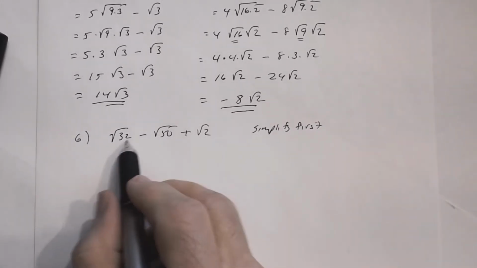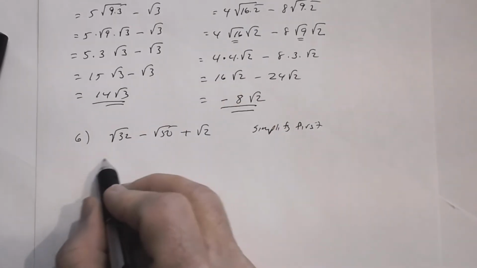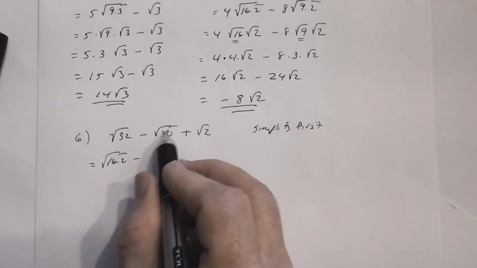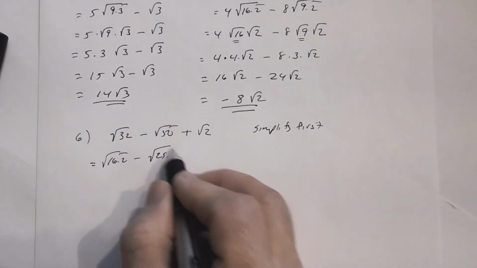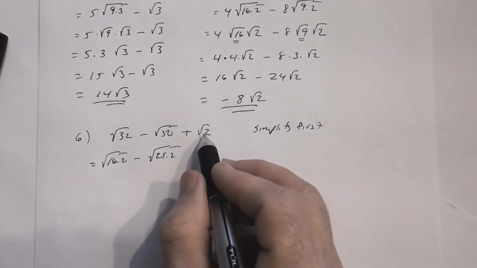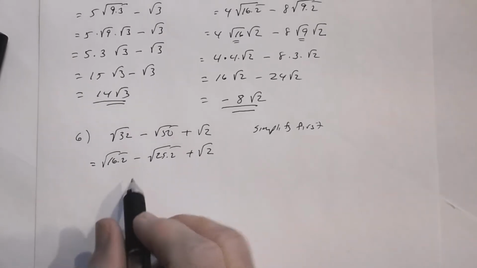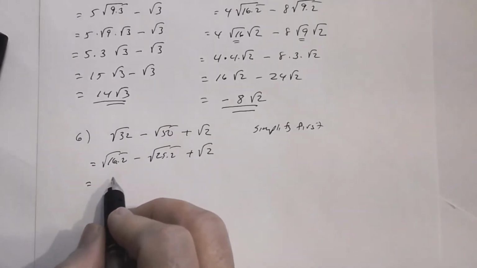Okay. So if you look at the square root of 32, that's going to be just like we just did a while ago. So that'll be 16. So I get the square root of 16 times 2. Square root of 50, the largest perfect square that goes into 50 is 25. So it'll be the square root of 25 times 2. I cannot simplify this because the only perfect square that goes into 2 is 1. So I'm going to leave it as square root of 2. And I'm going to use a product rule.